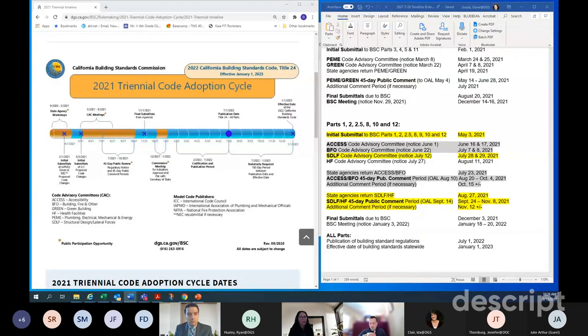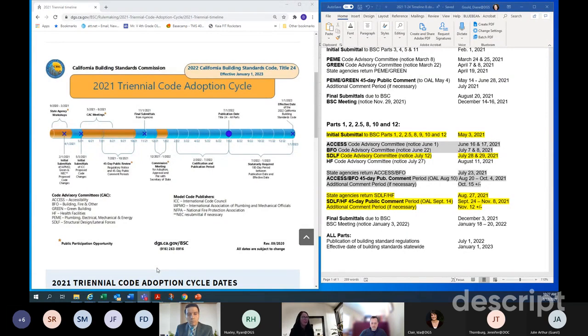Yeah, to be honest, our challenge that I didn't even mention here: we submit to the Building Standards Commission in order to start the rulemaking process. May 3rd is considered our initial submittal. Another part of what we have to do that's not addressed here is that we have to submit our package to the California Department of Finance. We have to do an analysis if there's any economic or fiscal impact of any provision in our package. And before it even gets to Finance, it has to go through DGS, fiscal services, legal services. It goes to the director, it goes to the agency.